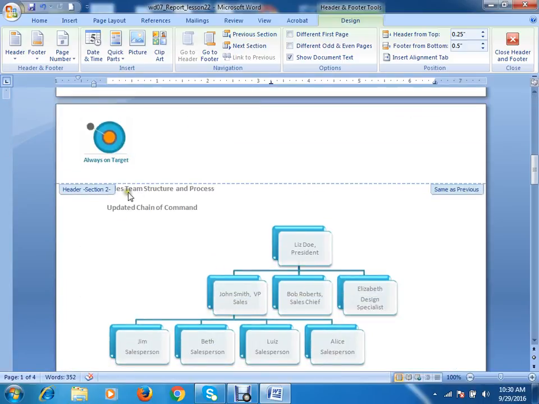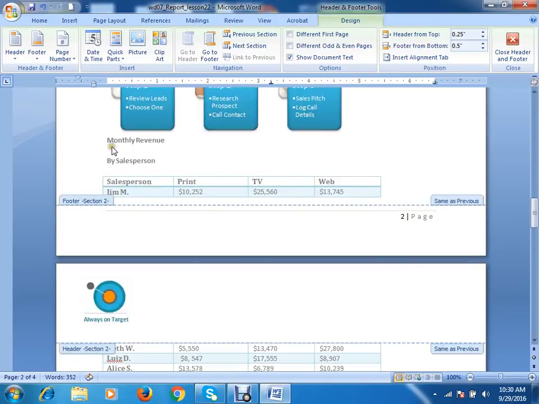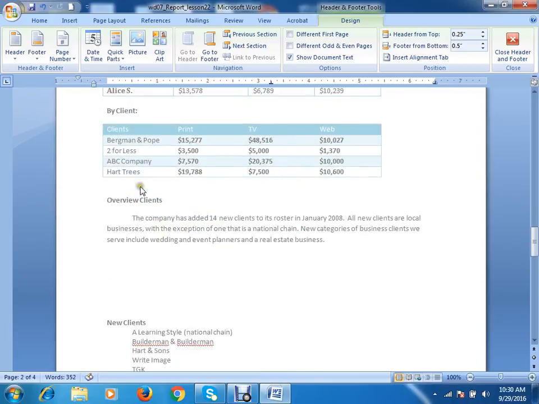If you go to the next page, you will see header section 2. We created the section from this line, so it is showing header section 2, and the next one is also section 2 because we haven't created another section here.